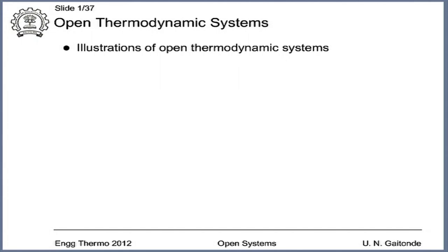Good morning and welcome to the fifth day. Now let us start our presentation. In my whole scheme of thermodynamics till today, there are two topics for which I have slides. One was the property relations yesterday, because otherwise I would have to spend a lot of time writing all those partial derivatives and Jacobian symbols. The other one is open thermodynamic systems, which has lots of figures and sketches to be drawn. Now we will look at first illustrations of open thermodynamic systems.